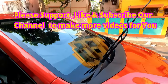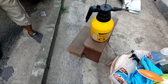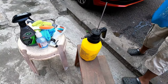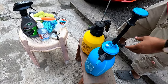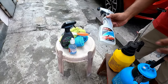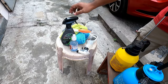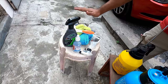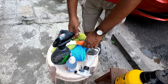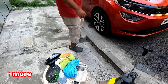So for this, what you need: shampoo water, this is normal pH neutral shampoo without wax. Don't use the wax type of shampoo. Plain water. A glass cleaner. Actually, I am using this brand. The spray bottle got damaged, so I have put it in this makeshift spray bottle. A ceramic coating for the final top coating on the clear glass. And a glass cloth, some sort of microfiber towel. Fresh newspaper. Now let us start.